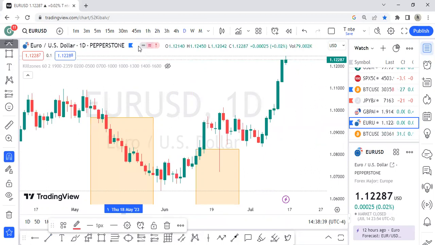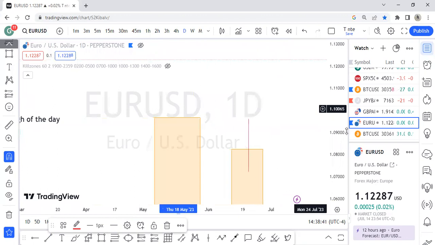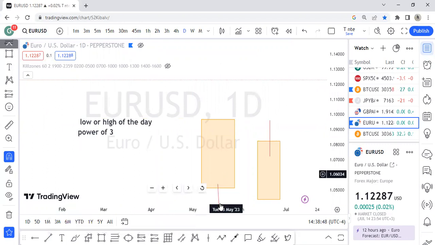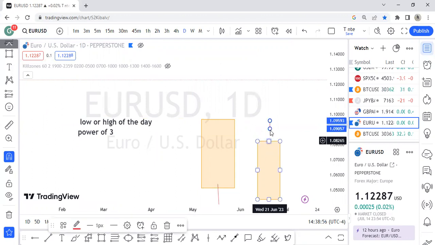I want you guys to understand these things first before we go into the real examples. I want you guys to get this gist from the beginning. So you have to understand that when the market is poised to go higher, it tends to form a low first before going higher. And when the market is poised to go lower, it first of all goes higher before going lower. So this fake movement is also called manipulation, right?